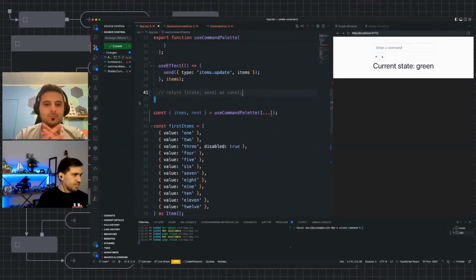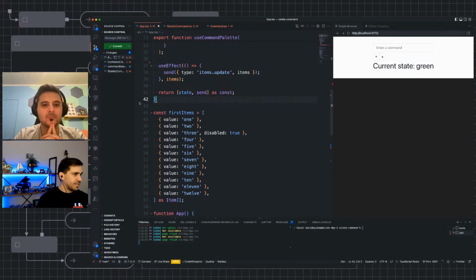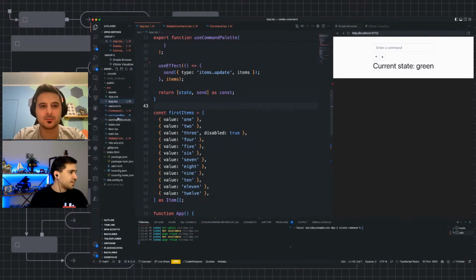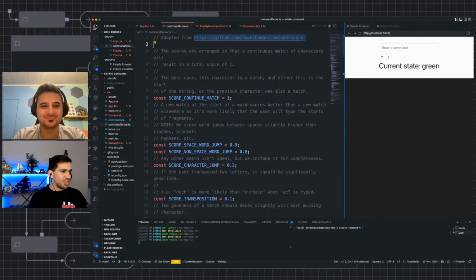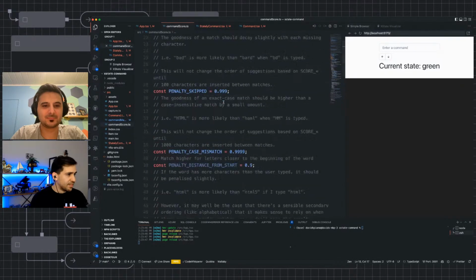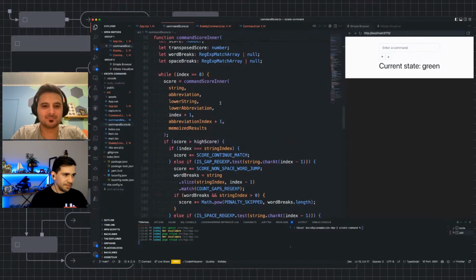So yeah, and I didn't get a chance to clean that up yet, but that's the idea. About the fuzzy search, David, are you using the same library that Command K, the CMDK library, uses? Good question. Yeah. So it's a library called Command Score, and in fact, it was a single file written in JavaScript. So instead of installing a dependency, I did the OG original open source thing, where I copy pasted the code and converted it to TypeScript. And so it's the same library.